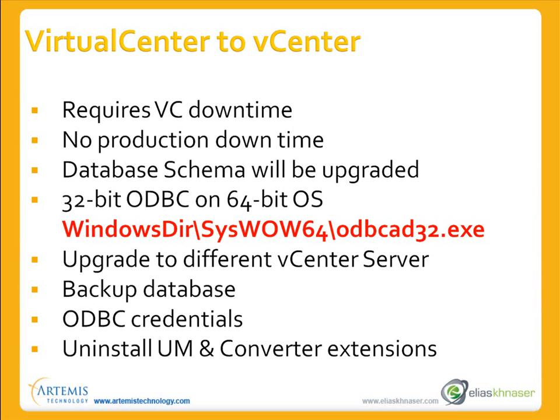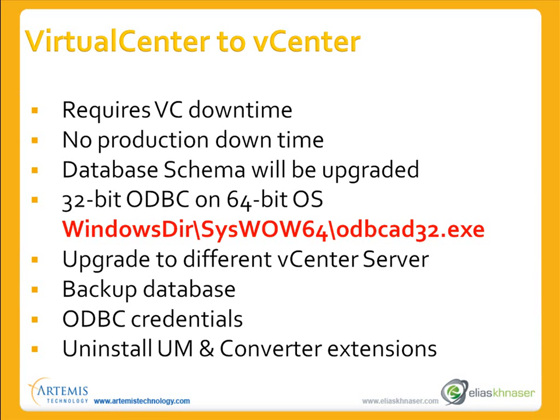Now, if you want to use a different Virtual Center server during this upgrade, the way to do that is, obviously, you install your operating system. If you're using a 64-bit operating system, you use the command that's on screen now to create the ODBC connection. If you're using 32-bit, then you just do it the standard way. Then you point the ODBC and the DSN connection to the SQL database and move on with the upgrade that way. And make sure if you still have ESX 3 hosts, you install a licensed server.